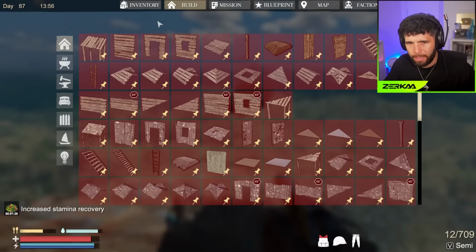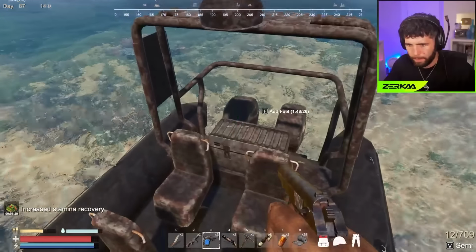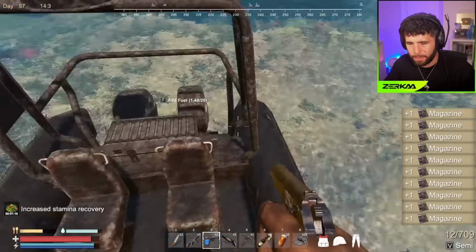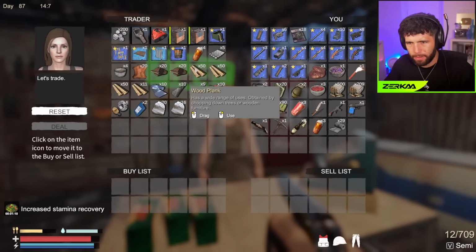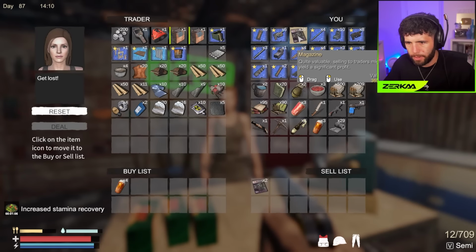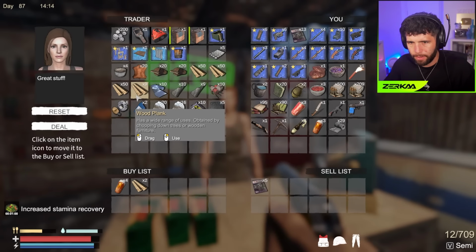Oh, I've got 5 red algae though, and it is taking up some inventory slots. So craft, and put the final one in the chest. So I want to take my magazines. She should have antibiotics for me. I want your antibiotics for 1 magazine, 2 magazine, 3 magazine, 4, 5 magazine. Get some wood.